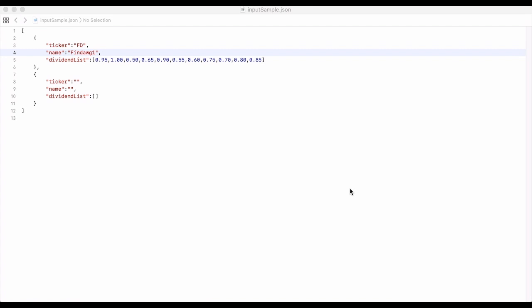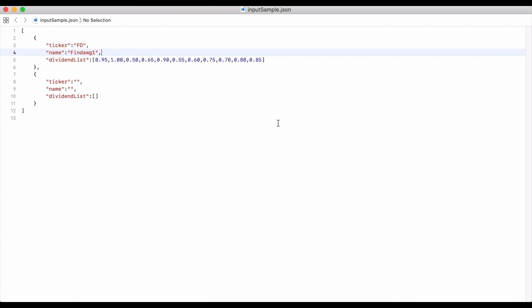Hello everyone. Today I'm going to be showing off my dividend estimator. What this Python program is going to do is help you estimate what your dividends could be coming up in the future. Now this is totally not to be used as any kind of investment advice. This is just to use some statistical features in order to give an idea of where your dividends could be coming up.